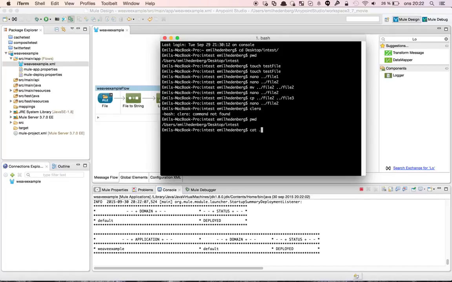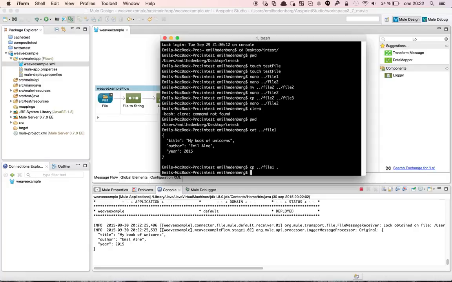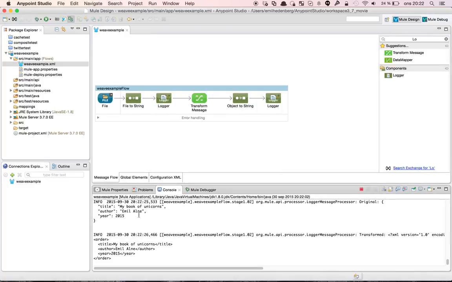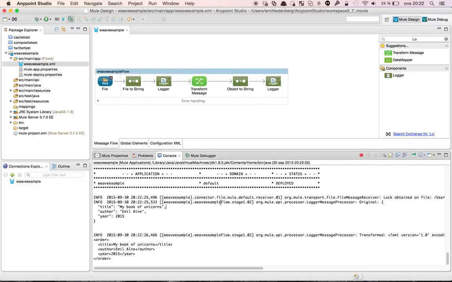It's the first file, and it's just extremely simple JSON. We'll copy it to this directory, and now we can see the automatic transformation techniques that we use here.